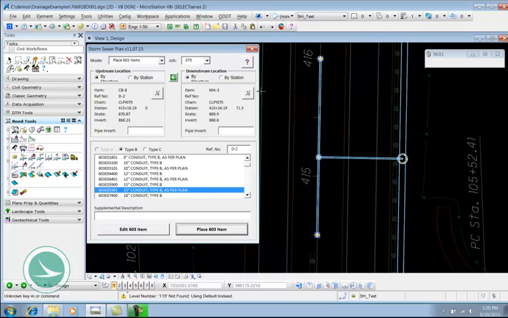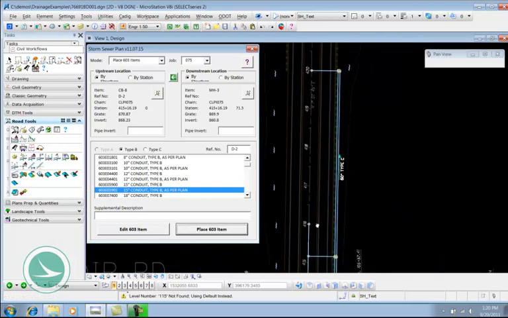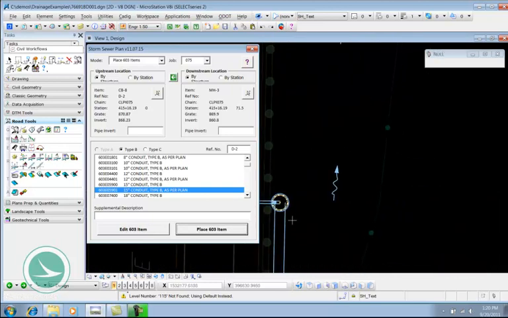Now let's take a look at using the by station option. So what I'm going to do is move to the end of this run, and I'm going to place a pipe coming off this manhole and then outletting over here. So my upstream location would be the manhole, so I'll go ahead and select that. And my outlet is going to be by a station and offset. And there's the values that I keyed in previously, so it's retained my previous values, but no, that isn't the values I want, so I need to change those. So relative to my center line of Interstate 75, I want to outlet this at station 420 plus 50 and 105 feet to the right.